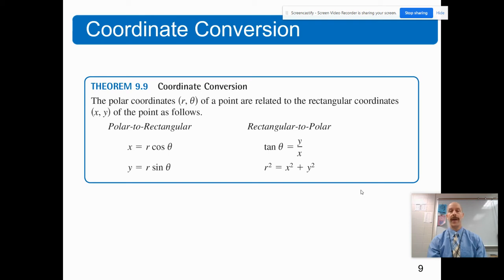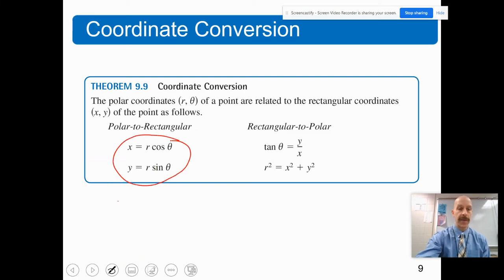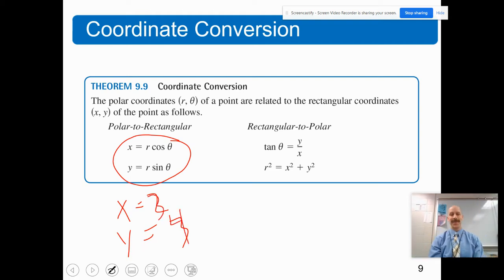So if we want to go from polar to rectangular form, we would use these formulas on the left. So if I said that x was 2, and let's say y was 3, actually, let me pick some easier values here. Let's say x is 3 and y is 4, because those satisfy the Pythagorean theorem a little easier. I guess I'm doing this part here, aren't I? I'm sorry, I'm doing rectangular to polar.